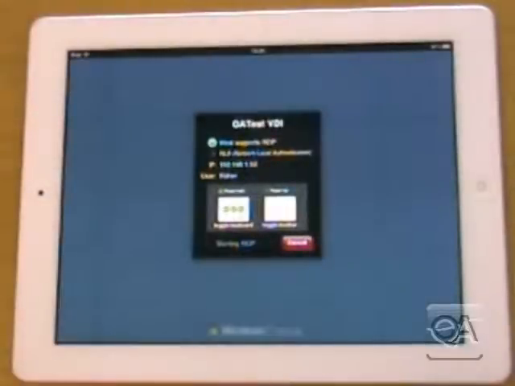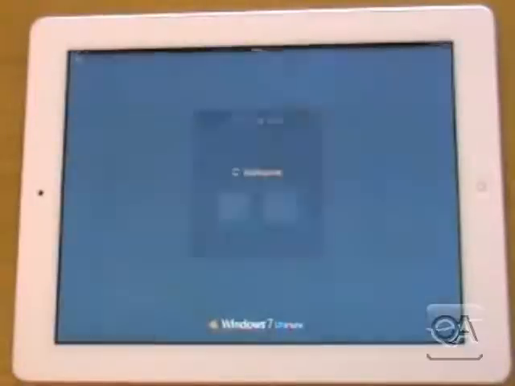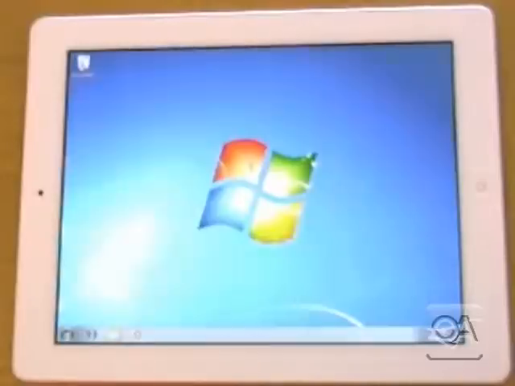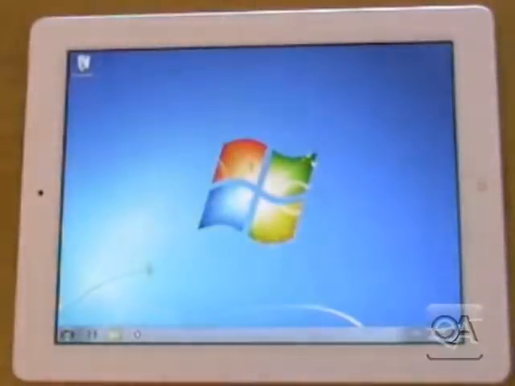And again, I have configured this in such a way that it's not going to prompt me for credentials, but again, in a real world scenario you'd more than likely get this to prompt you for credentials. So as you can see, we're connecting in, we've got our virtual machine desktop, so again we're using scenarios where the virtual machine is a pooled virtual machine, so applications will be installed on the fly based on the user that signs into the system.